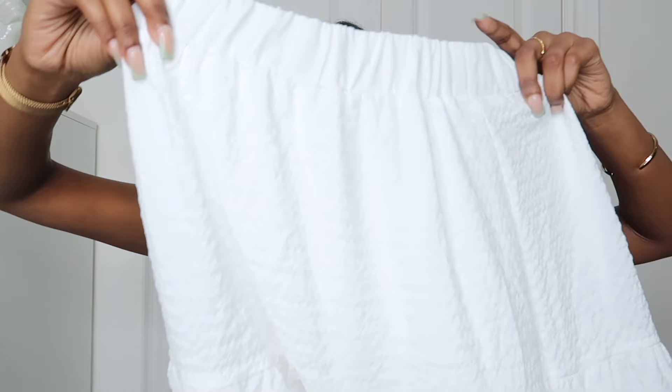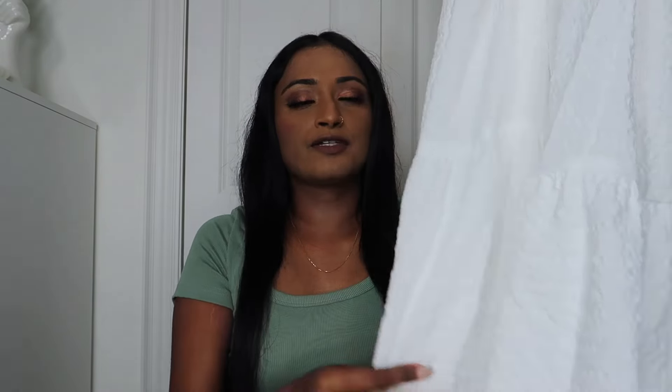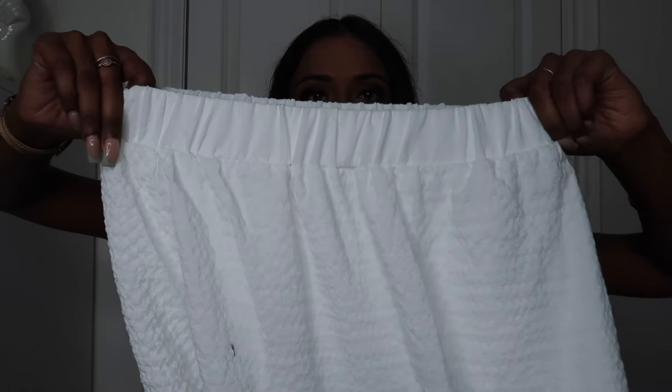That's it for the dresses. Now moving on to the skirts — I got three skirts. They're basically the same style in different colors: midi ruffled skirts. I've been on a hunt for a white midi ruffled skirt and I found one that I really love on Shein. It has a really nice textured material and three ruffles — it is a midi skirt and this has been so trendy. The top portion cinches in and then it comes down in this beautiful ruffled pattern. I love the length — it's perfect for my height at five foot. Not too long, not too short. I cannot wait to style this.